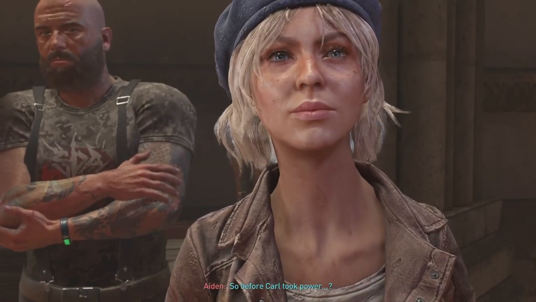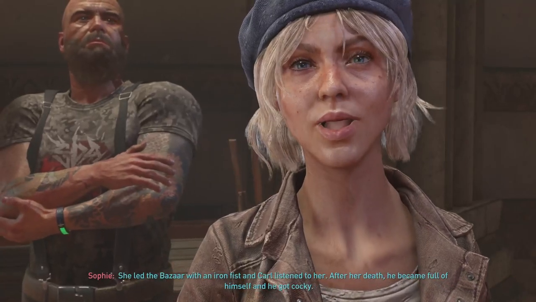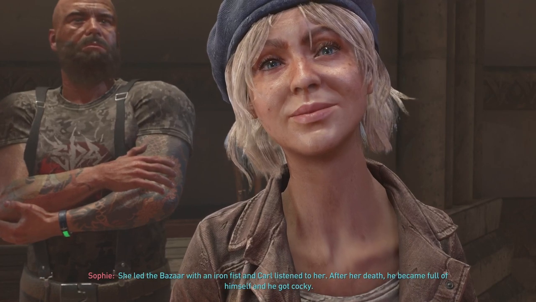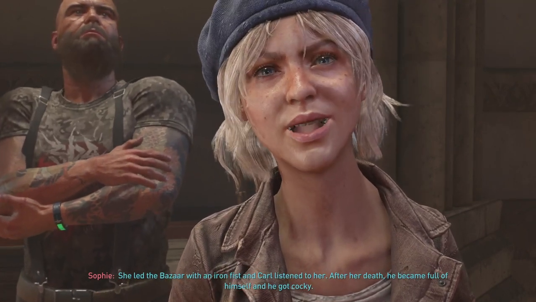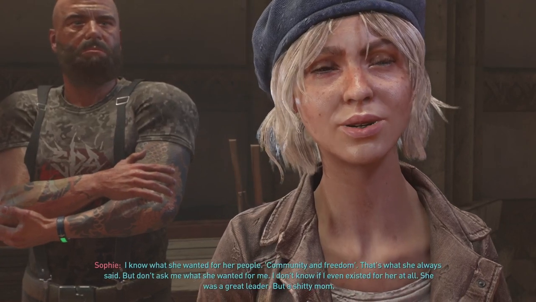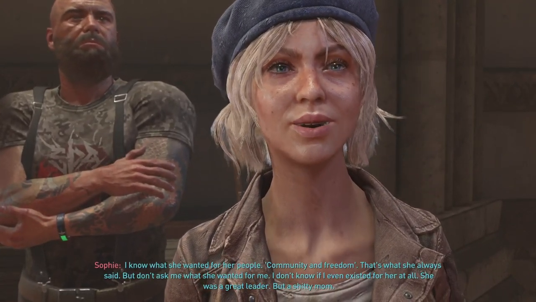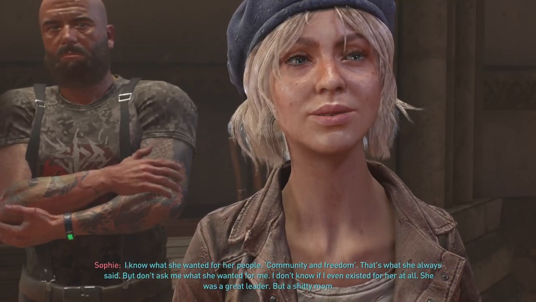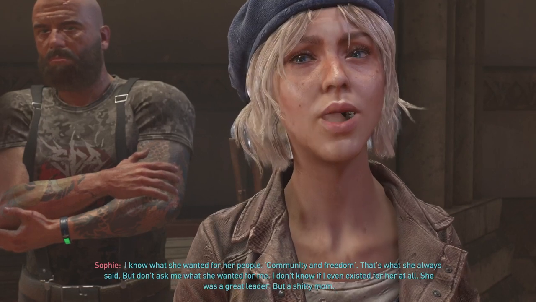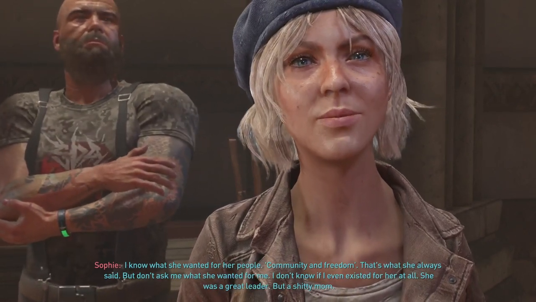Wait, so before Carl took power, you... She led the bazaar with an iron fist, and Carl listened to her. After her death, he became full of himself, and he got cocky. Well, didn't your mother want you to succeed her? I know what she wanted for her people. Community and freedom. That's what she always said. But don't ask me what she wanted for me. I don't know if I even existed for her at all. She was a great leader, but a shitty mom.